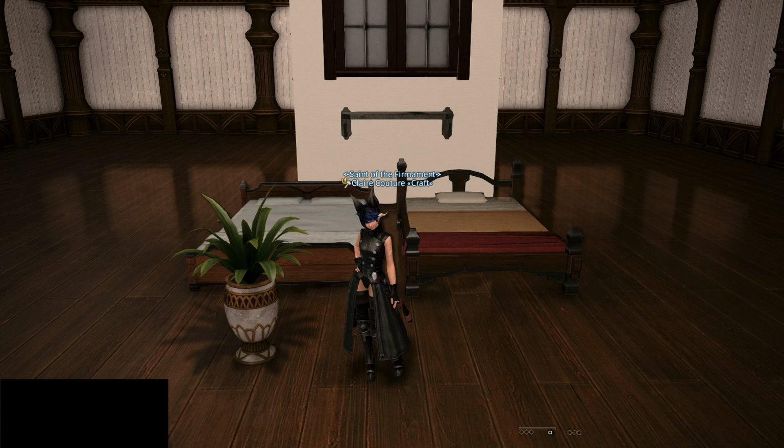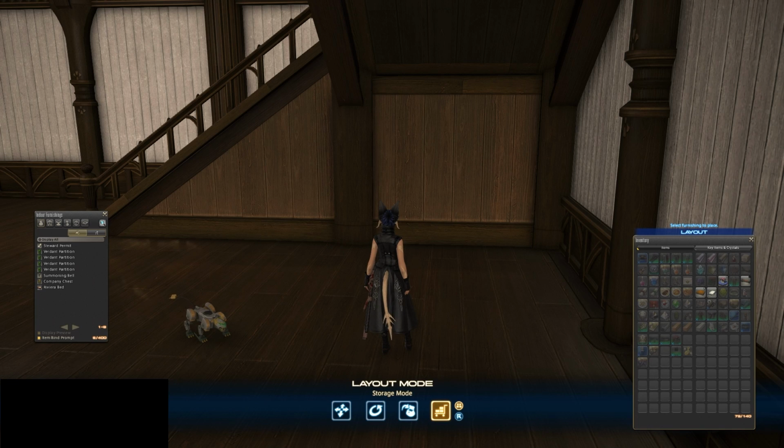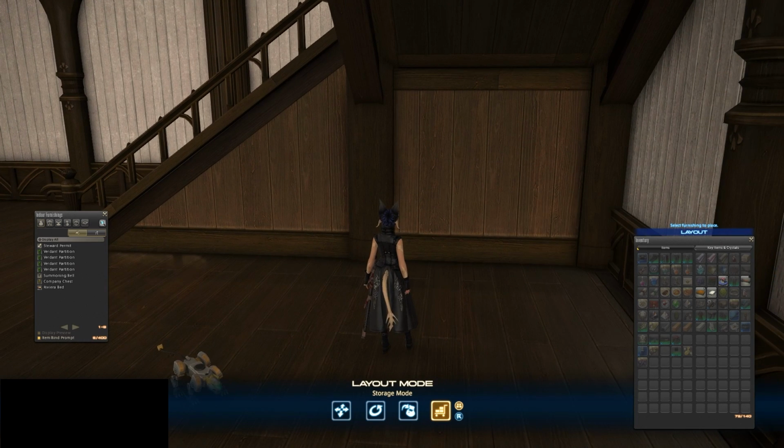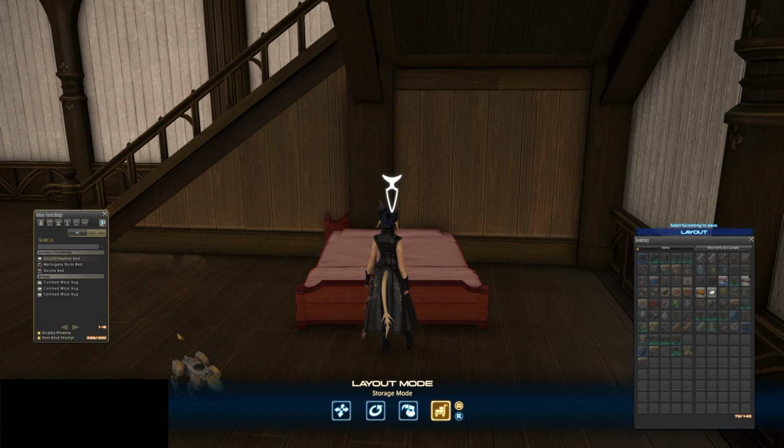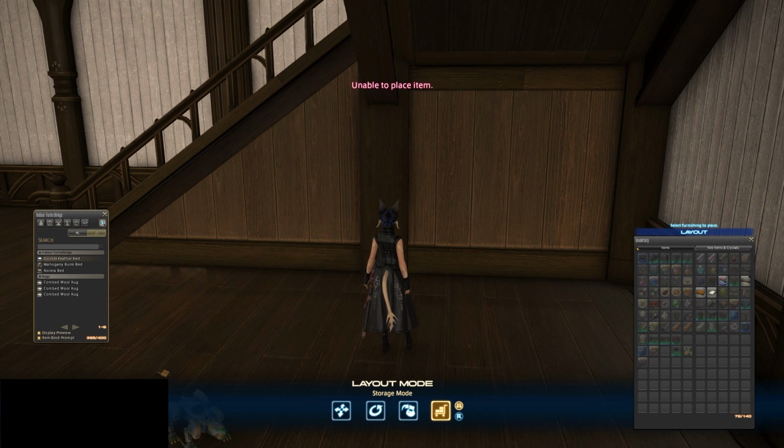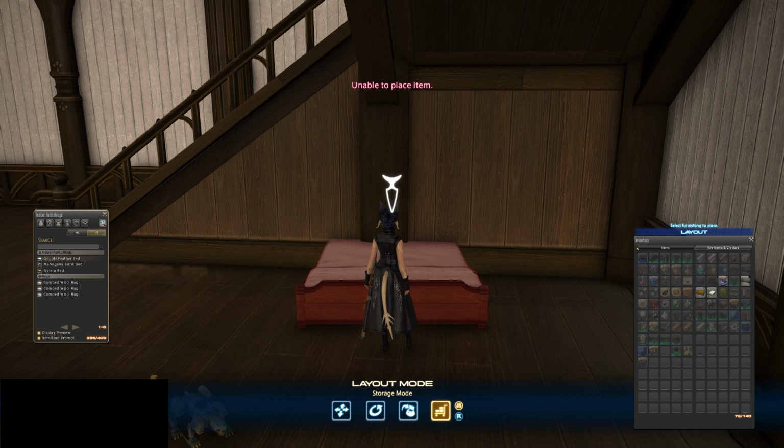In this tutorial, I'm using a double feather bed, a riviera bed, several stage panels, several imitation square windows, one riviera wall shelf, and one spider plant. I'm currently at the bottom of my stairwell. I am placing a double feather bed from my housing storage as far as I can underneath the stairwell.